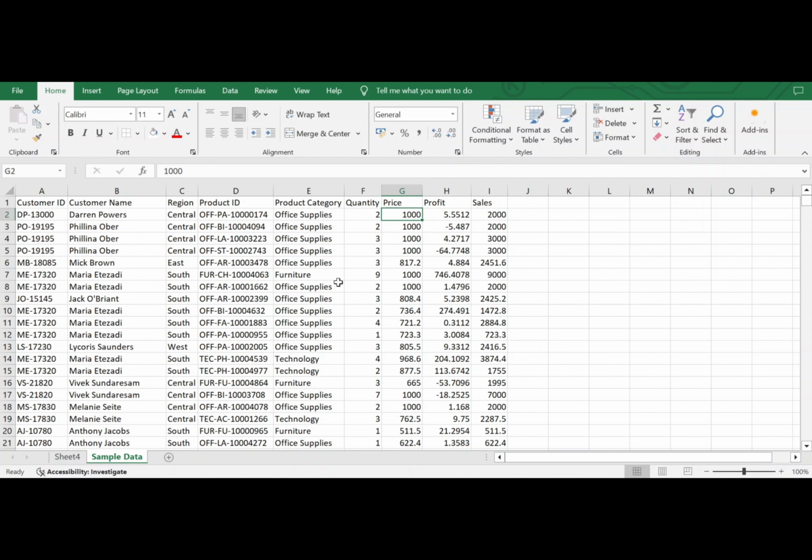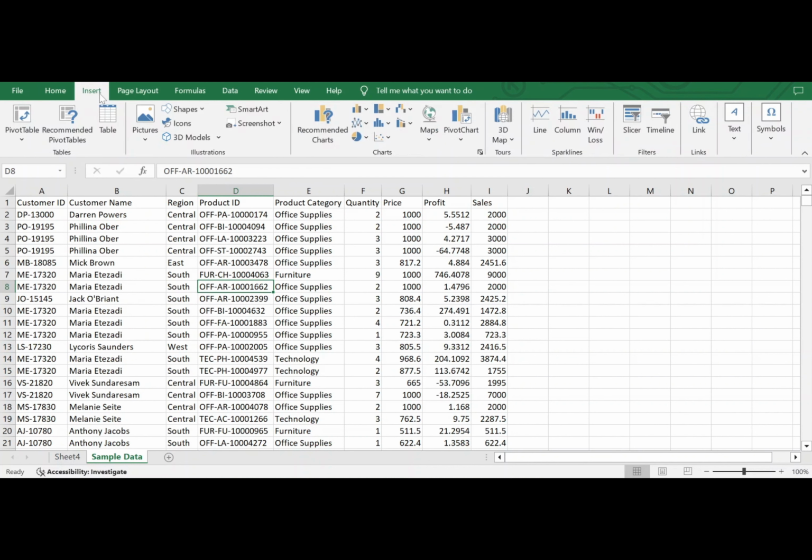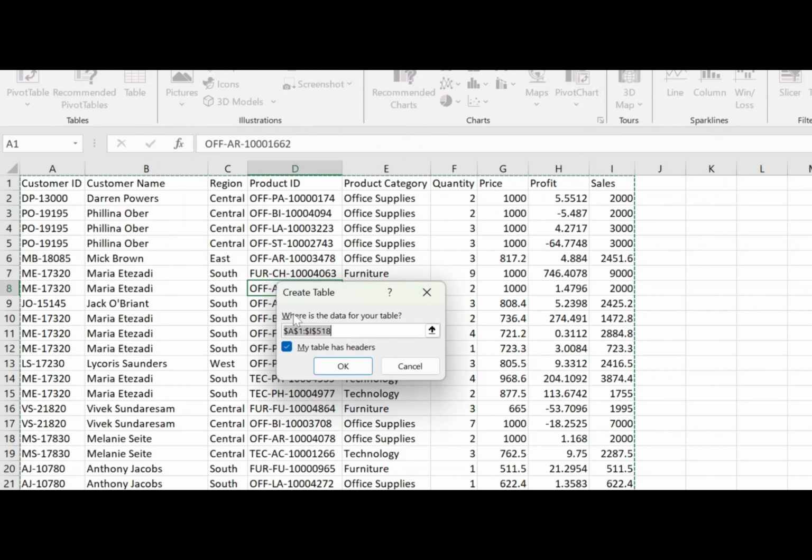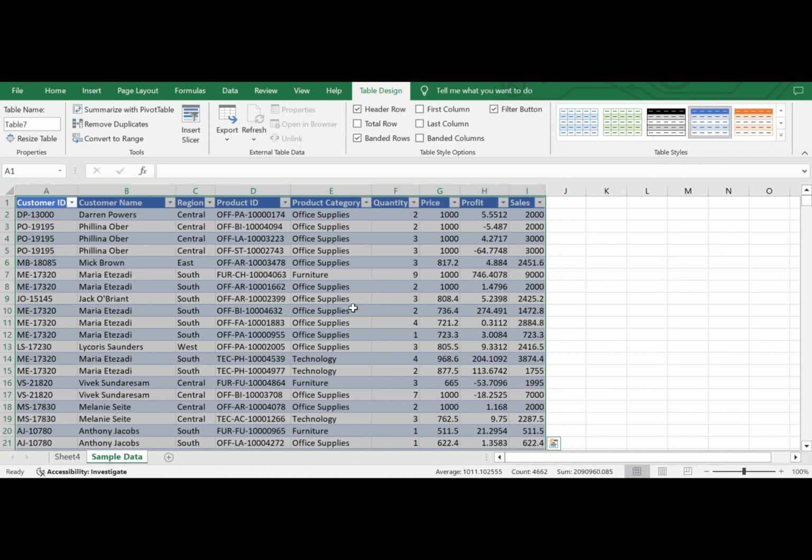And the third is we should have a table created, using which we will create a pivot table. So here I don't have this data in a tabular format, so I'll create a table using this dataset. Just click on any cell, go to Insert menu and click Table. If you see, it by default takes all the data range, and make sure you have this checkbox checked if your data has headers in it. Click OK. See, a table is created using the data that you have.